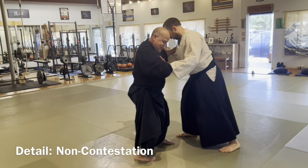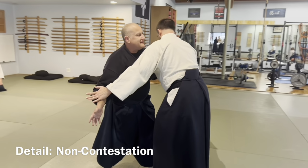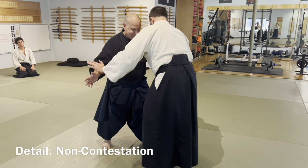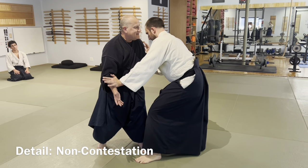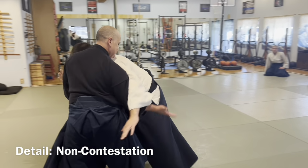There it is. He's trapped. I don't push back on that. I let it go and I yield it. Okay? He would feel that. You feel that? Okay, he's going to counter it. There he goes. All right. Now he's going to push on me and I'm healed. Here it is right here.